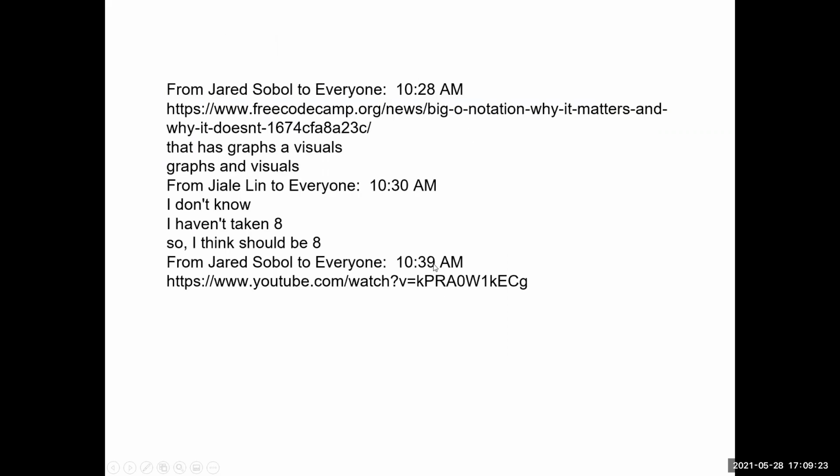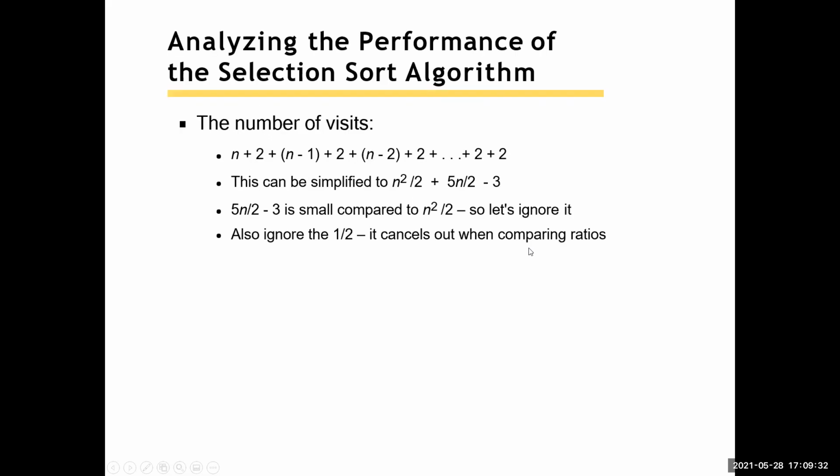If we add up those numbers, we can come up with some formula calculation on that, looking at the smallest one to the largest one.